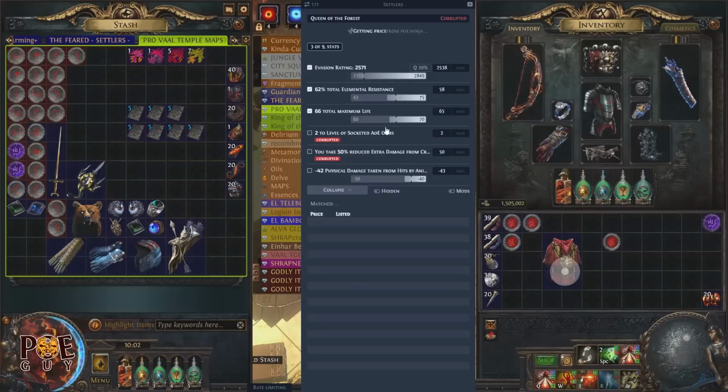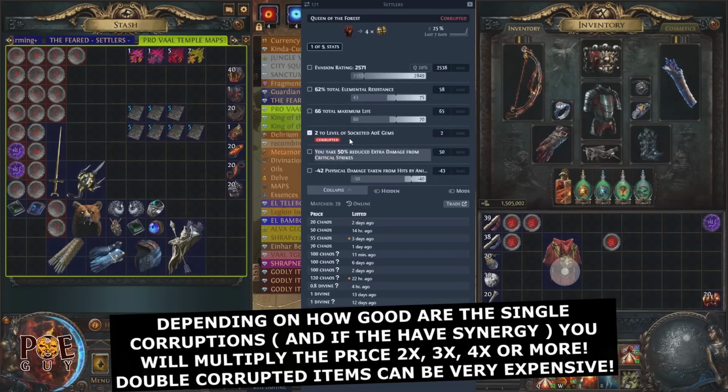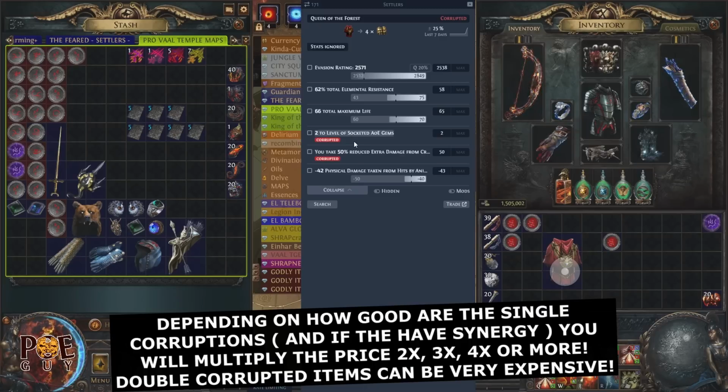Now let's price check this beauty, for example. This is a Queen of the Forest. First, here it's how I like to price check. I price check 1 corruption. So this has a value around 50 chaos.